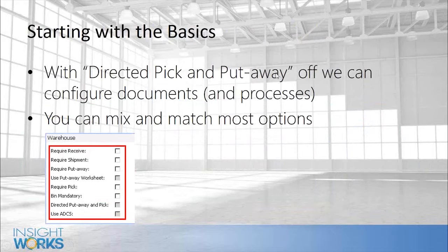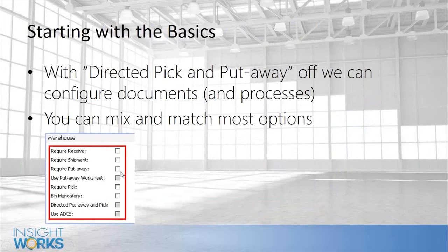Now, many of you might be aware that there's this thing called directed pick and put away, and that's this checkbox down here. If we turn that on, it basically prevents us from messing with these other checkboxes. But with that off, we can turn these checkboxes on or off and have a lot of different combinations of options. And they work somewhat independently, but they also work jointly to control the behavior.